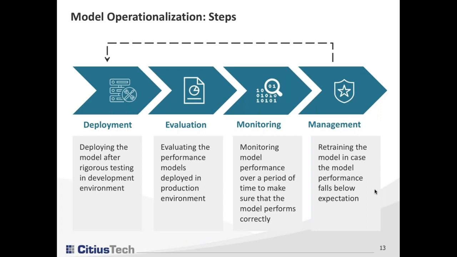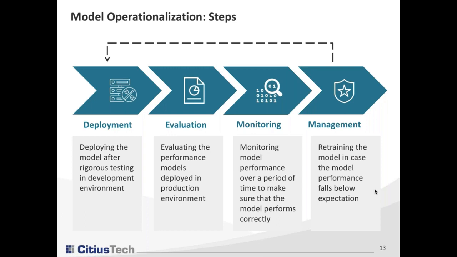So to get specific, we define model operationalization as 4 distinct steps. Once the model is developed, it must be deployed. What we mean by this is taking the model from a development environment into a specific production environment, which may be a different technology stack. In our sepsis example that we talked about before, this would involve integrating an existing predictive model into, for example, an electronic medical record reporting layer.